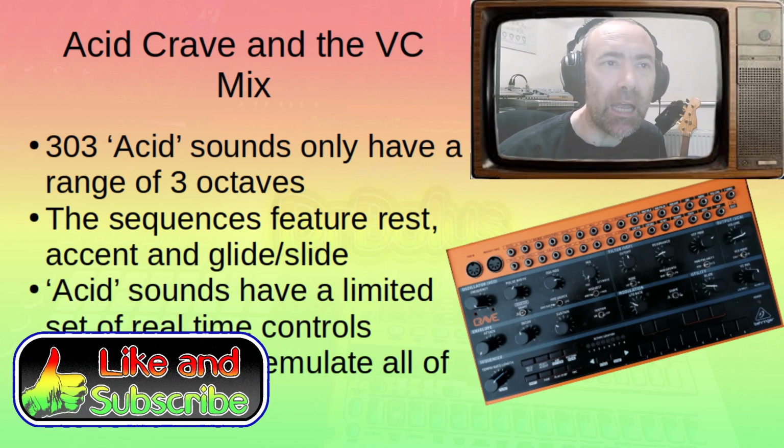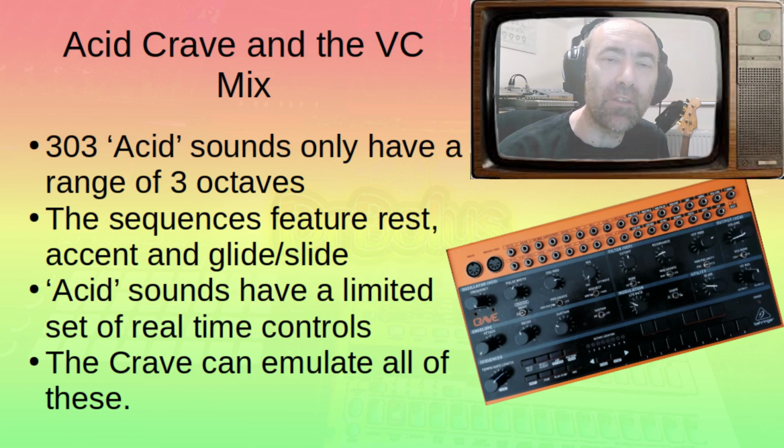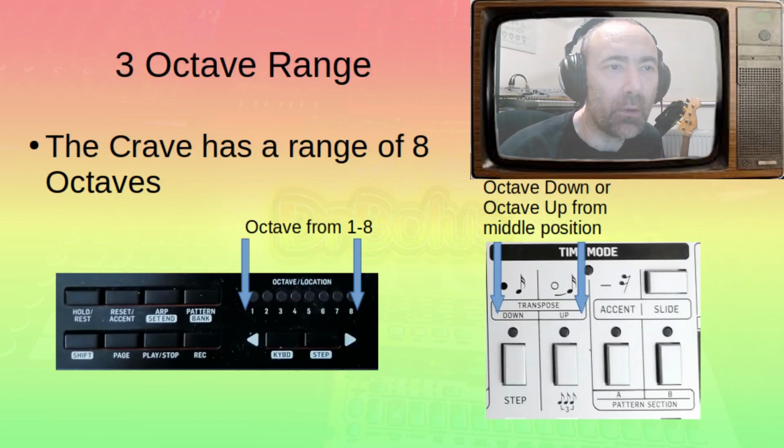The sequencer had rest, accent and slide or glide feature, but the most important thing is that for the live playing, the 303 has got a limited set of live controls, and we're going to look at what those are. So without any further ado, let's have a quick look.